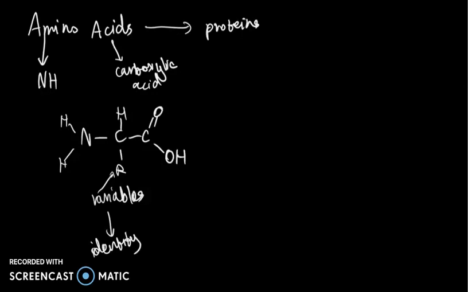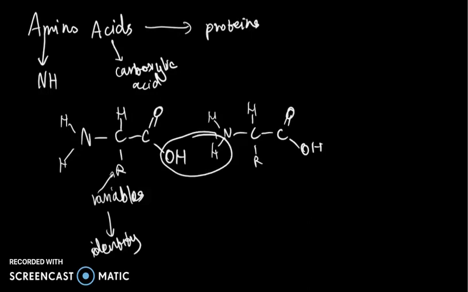So it could be methionine, isoleucine, etc. So if we have two amino acids side by side, they can do a nifty trick where these two connect. Let me just do a plus. And what we get is a dipeptide. Sorry, give me a sec. This is going to give us, so we've done this so far.